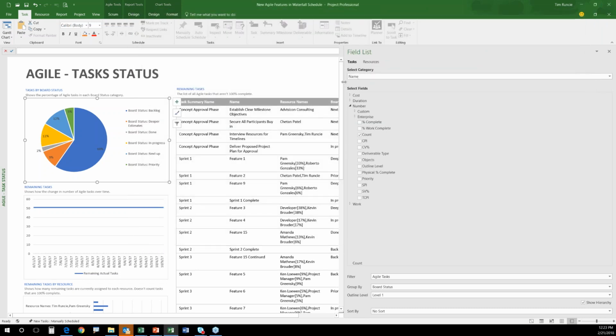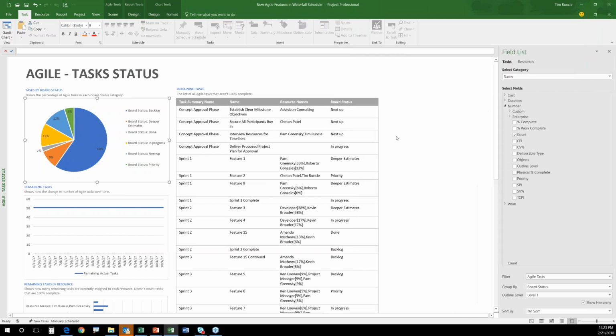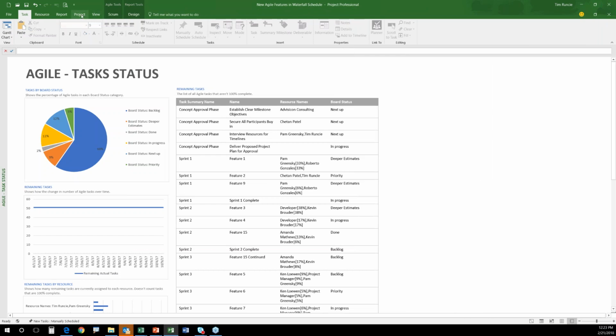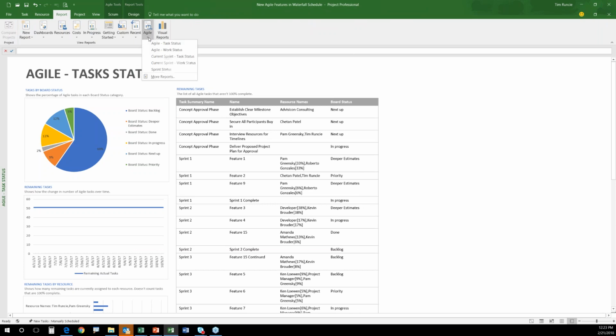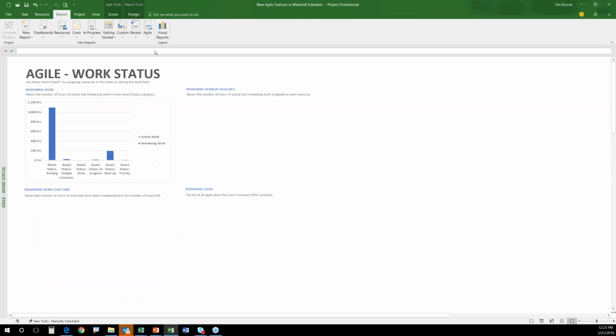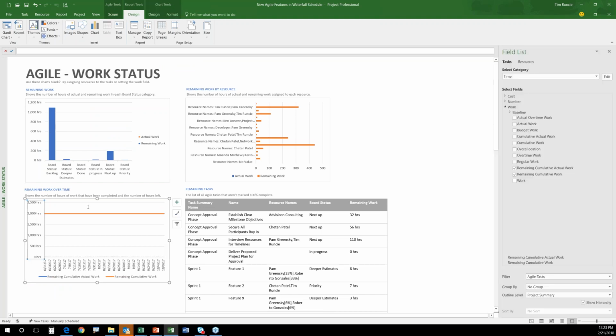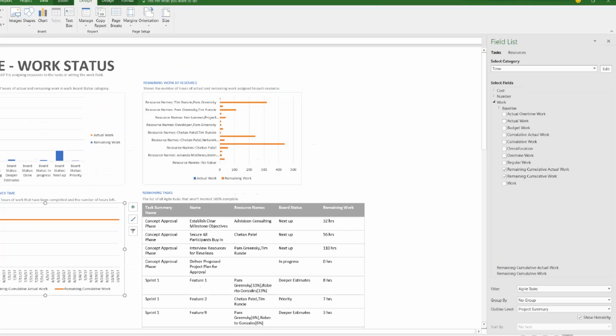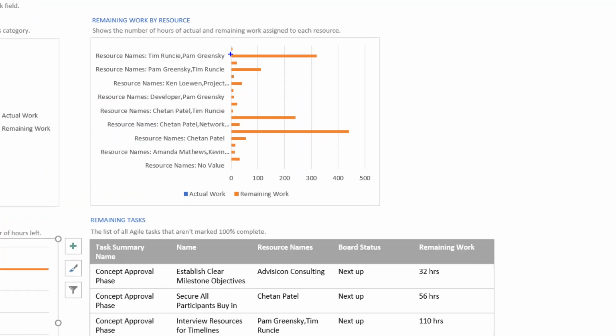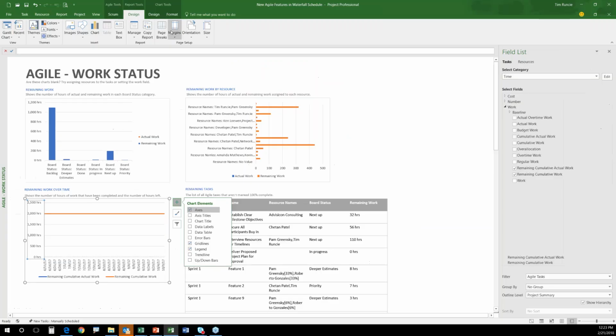And let's take a look at a couple other reports. A lot of people are not even aware that these exist now. If I go into my report tab, you'll notice I also have something called work status. I can look at how many things are on the backlog. What is my board status? And if I start baselining and progressing my activities, I can also see who has work to do. I can actually see who's supposed to be doing what within a particular time period. Again, that's just one of the reports that we can work with.